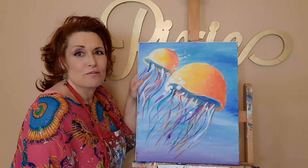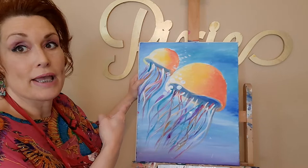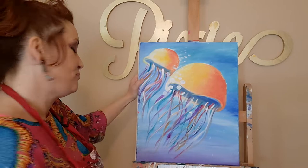There's not a rush, right? We just go as slow as we need to go. Not too slow, because your paint will dry and get sticky and gross. But, you know, moving along. So now we can do the background.